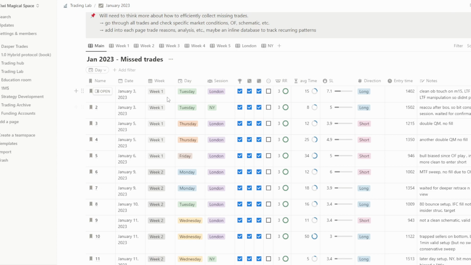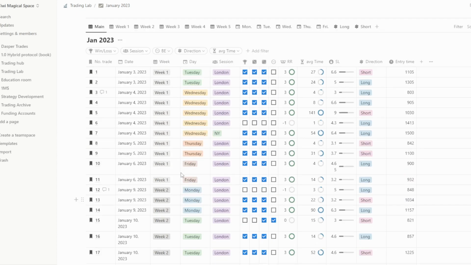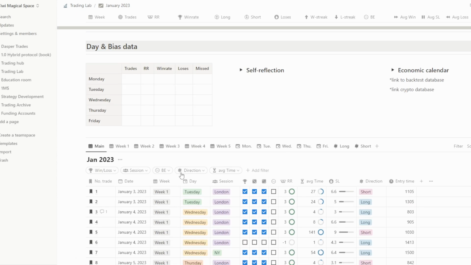In here, it's the same thing, but I just journal the missing trades, because I like to know how many opportunities I missed, either if I wasn't at the chart, maybe I needed to go to the hospital, or maybe I felt sick, stuff like that. So I just want to know how many opportunities I missed, or maybe also if I don't trade a little bit later on the New York session, which is something I don't typically do.